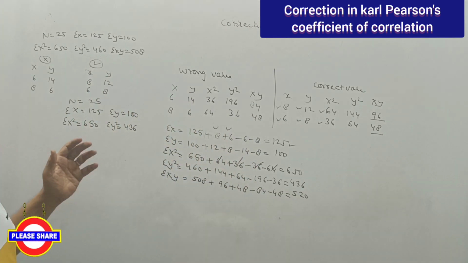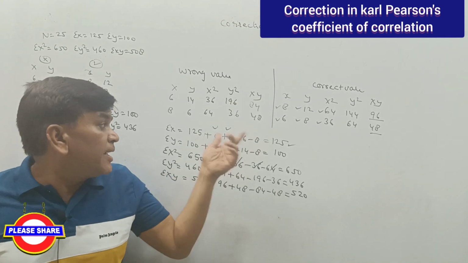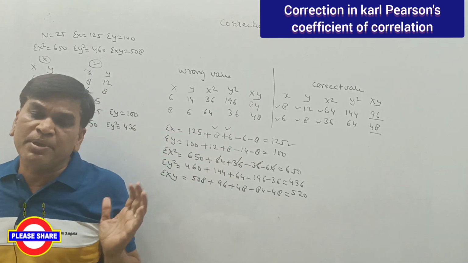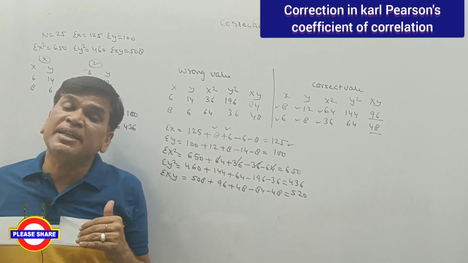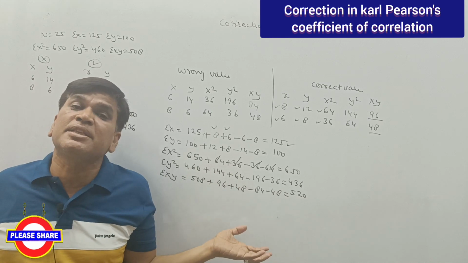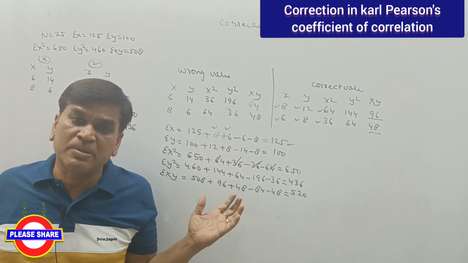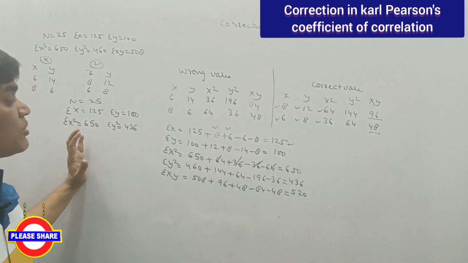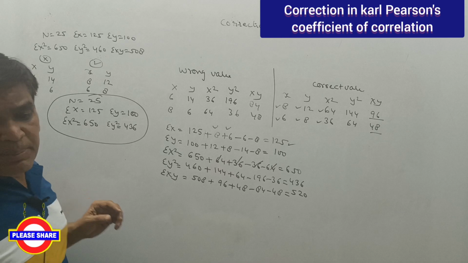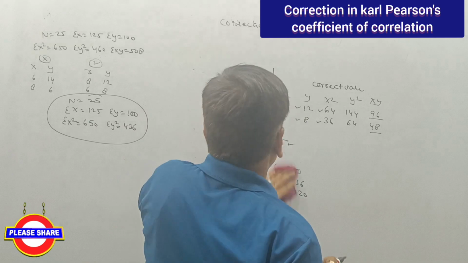So the very first thing we have to do is the correction of all the items over there. Here sigma x is equal, sigma y is equal, and sigma x square may also be equal. But it doesn't mean that in every question we will get equal values; in every question there may be some differences. By chance, in this question sigma x has no change, sigma y has no change, and sigma x square has also not changed. But the very first thing we have to do is the correction. So this is the corrected value. Now we will put this value in the formula and we will get the correct Karl Pearson coefficient of correlation.